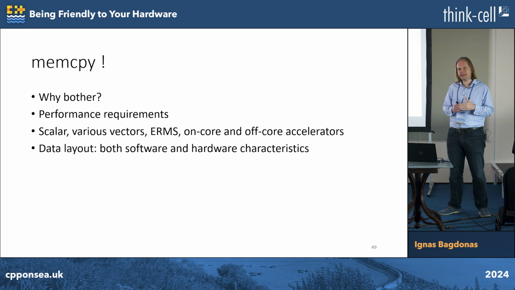Alignment, source alignment and destination alignment, the size of the memory that you are copying. Shall you use scalar instructions or a particular flavor of vector instructions, or maybe you need to fire up an external accelerator, an in-core accelerator, an out-of-core accelerator. Certainly you can control those things, but that means that you need to code for that. So if I'm copying an element of this size, I do this. If I'm copying an element of that size, I do that. And if the element size is yet bigger, I use the third approach. If a platform has a rather flexible mechanism, it can figure this out by itself. ERMS stands for Enhanced Rep Moves, basically just x86 Intel terminology.